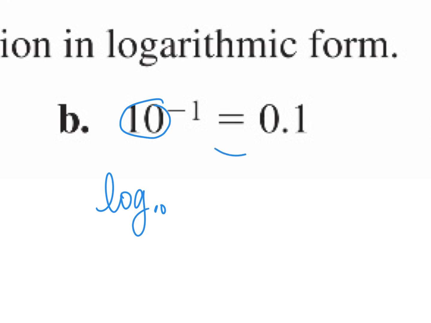But what do I do now? What do I do with the 0.1 and the negative 1? They switch spots. This becomes 0.1 equals negative 1. Some of us don't really like to think in decimals. It's not our major thing. What's another way I could write 0.1 as a fraction? 1 over what? 1 over 10.